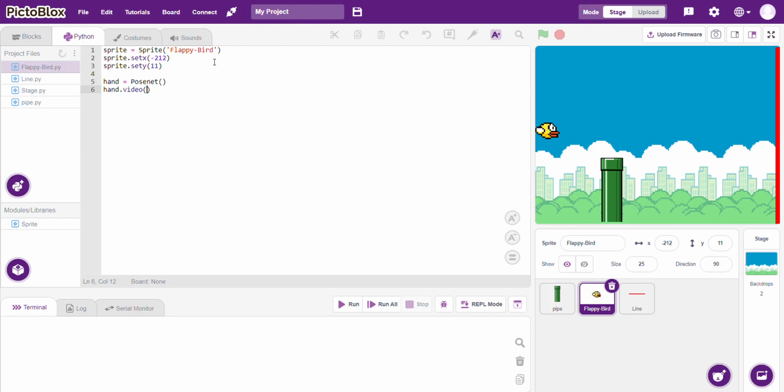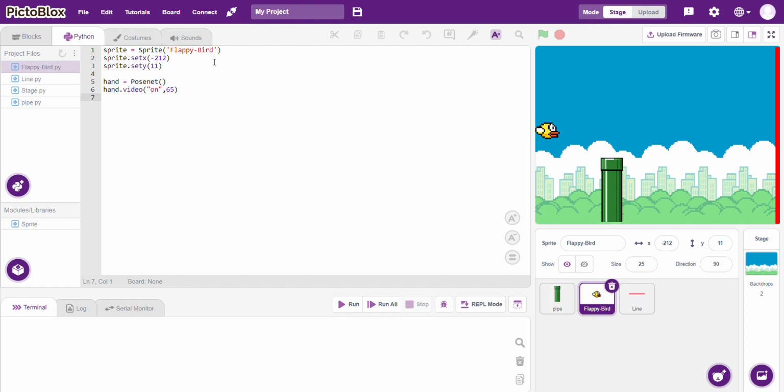So let the video be on, and here the transparency is not 0. We need some transparency because we don't want the entire backdrop to be removed and changed to the video. So we are keeping a transparency of 65.